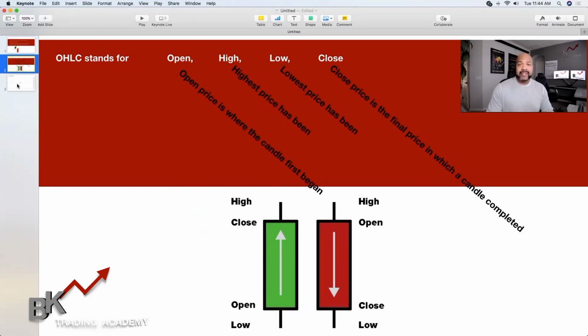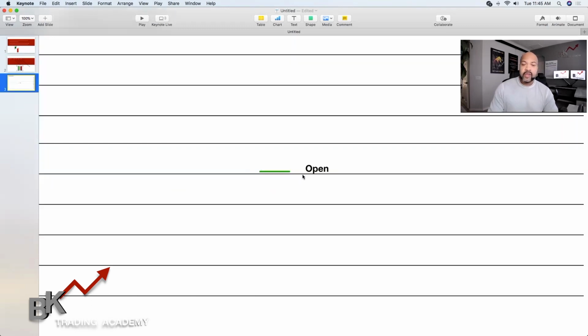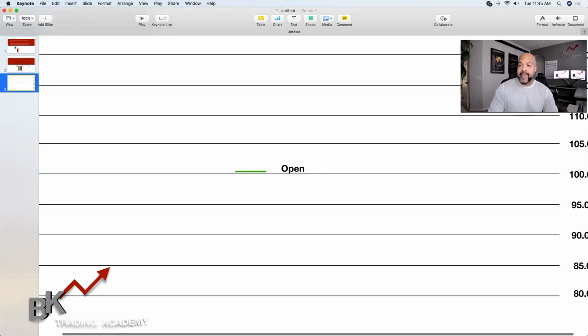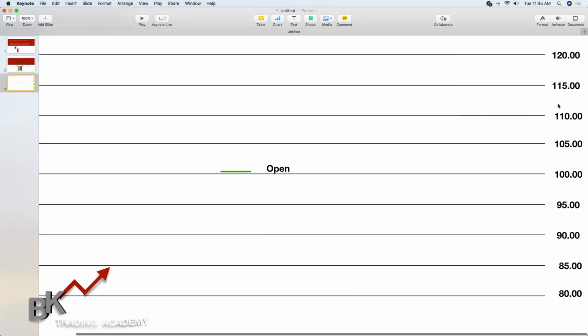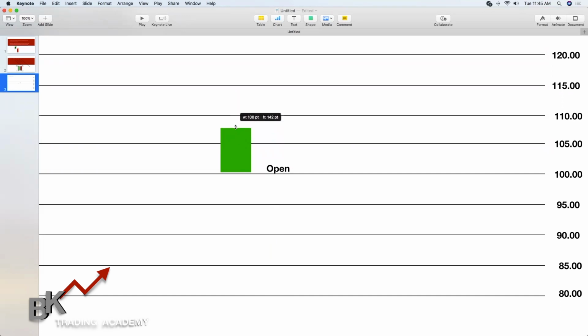So now let's get into the meat of things so we can visually understand what's going on with the candlestick. I marked the open here because this is the open of the candle. On the right side is the price that you would normally see in any chart. We're going to say this is a stock chart of Apple. Now we see a candle forming here. This is the open, and as the candle moves upward, it turns green.